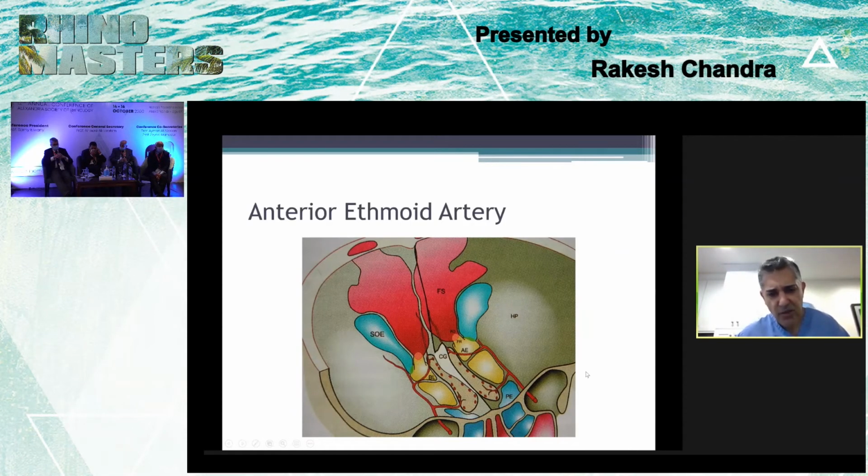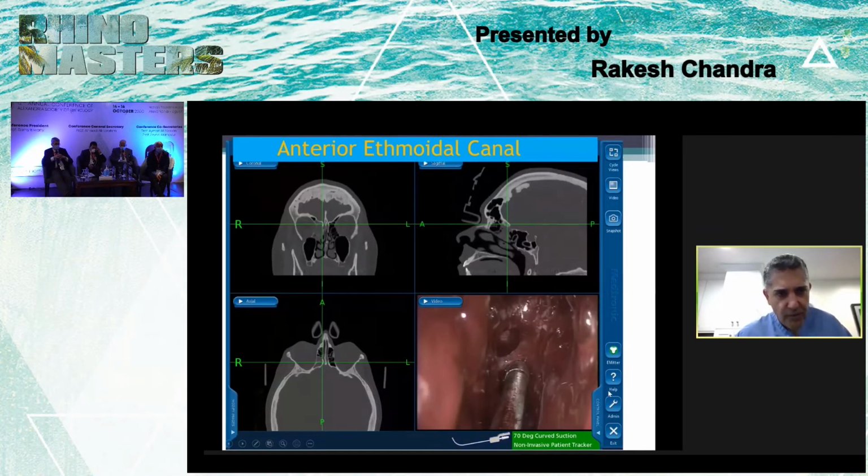It's important to remember where the anterior ethmoid artery is in these cases, because when we're removing the upper aspect of the medial orbital wall in the suprabulbar recess area, we don't want to transect it. So this is an example of where that anterior ethmoid canal would be. If you were in the frontal lecture, you would remember that this is the suprabulbar recess here in the coronal view, and when there is pneumatization of the suprabulbar recess into the orbital process of the frontal bone, as is seen there, the anterior ethmoid artery runs in a canal rather than being embedded in the skull base. So in this case, it's running in a canal.